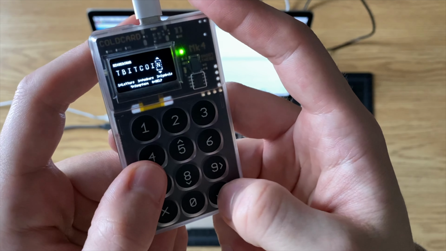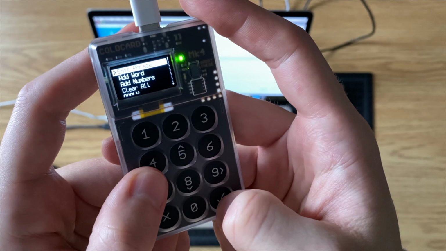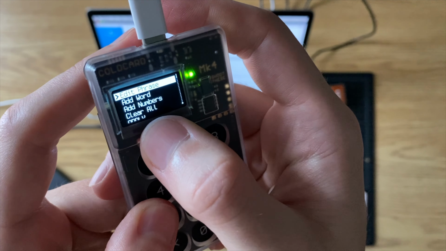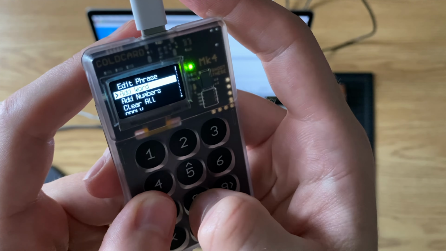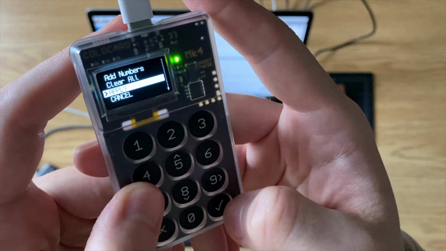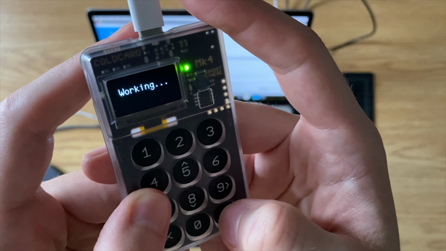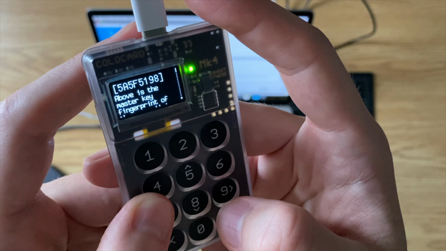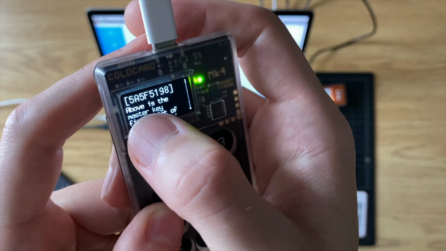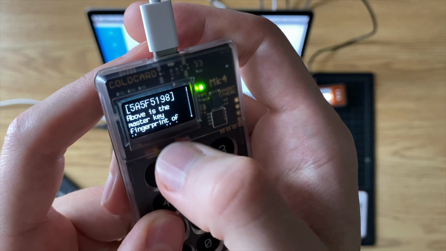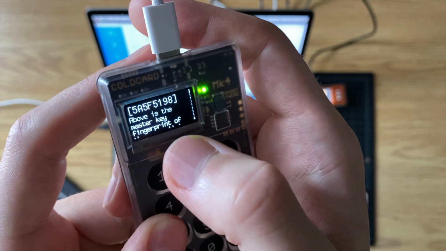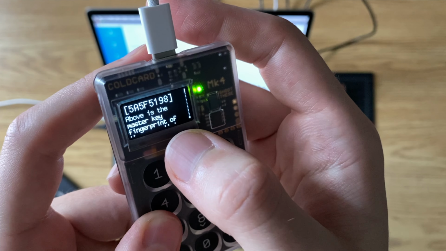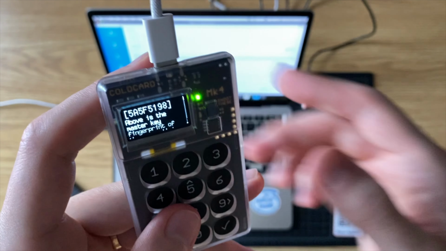Okay, I'm going to press check. That's going to bring us back to this main menu. And now we can go down and press apply. Okay, so now this is the new master fingerprint of the wallet that was just created with the passphrase.